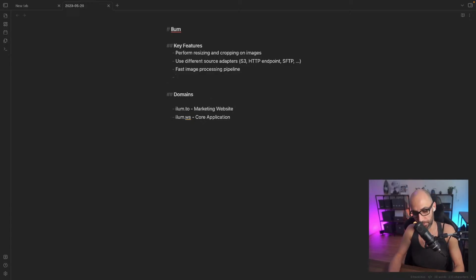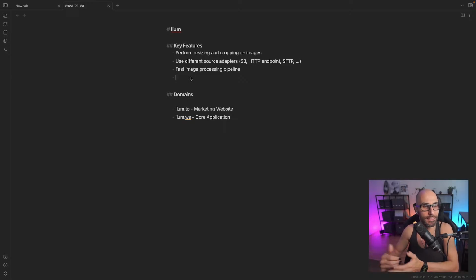The other thing is, as I mentioned, when the image is processed once, we should cache it on our end. And for this, I'd like to use two different scenarios. The first one is a CDN. A CDN is a content delivery network, so it's caching things near to the user.